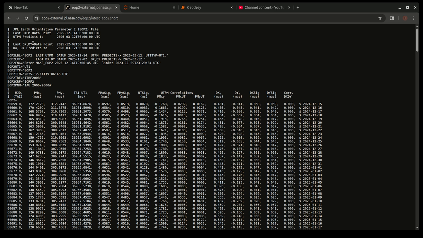The actual orientation data, which gives basically the X and Y on a plane of where the pole is pointing, has a couple week delay because it takes a while to accumulate the data, do the math, do the averages, and get it updated. So for what we'll be looking at today, we'll go back to December 2nd as being the most current data.